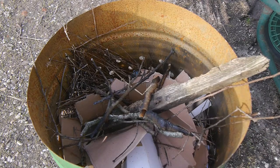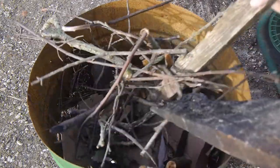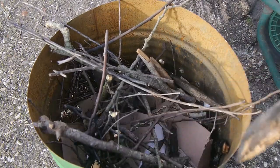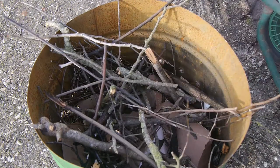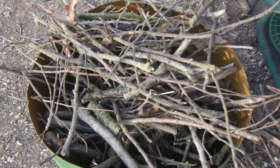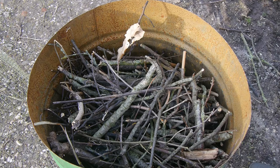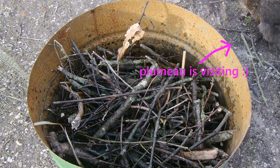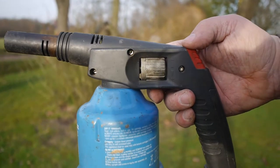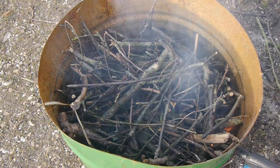This stuff isn't as dry as I would have liked. Take these big pieces out. First, I need a good fire going. Some lighter fluid. Trying to light it from the side. Hopefully I can ignite the fire.